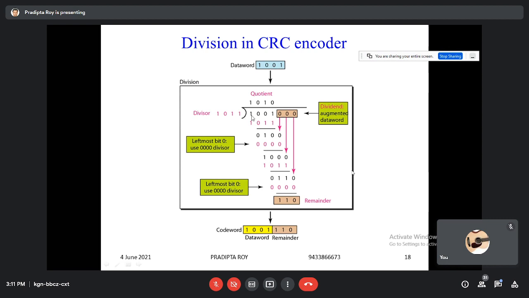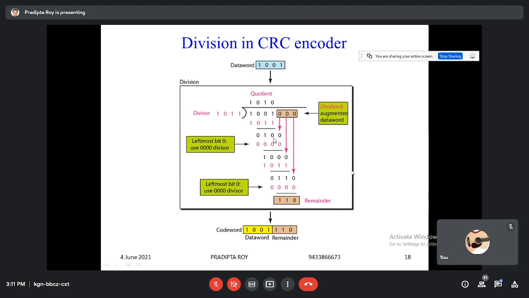If it is 1, then it goes 1 time. So we will write the divisor here, 1011, and we will subtract. Okay, but again, it is not the normal subtraction. Basically, we will do bitwise subtraction here, and bitwise subtraction is nothing but an XOR operation.